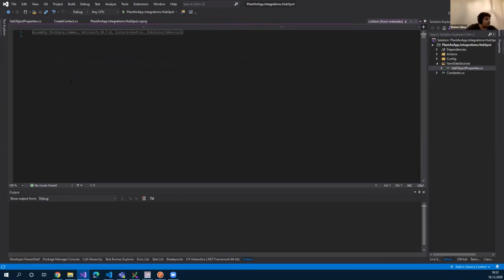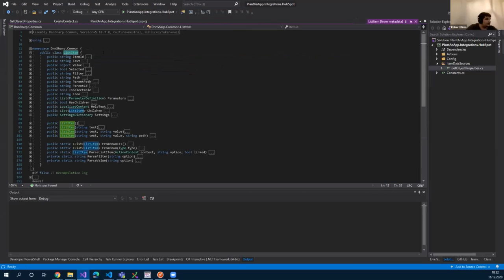And if we look closer at the list item, we'll start to recognize those tokens: the text, the value, and the path. There are a couple more that are not exposed, or I think some of them are, but we didn't market them, let's say. So this is our basic object that you need to return to work with our item data sources.